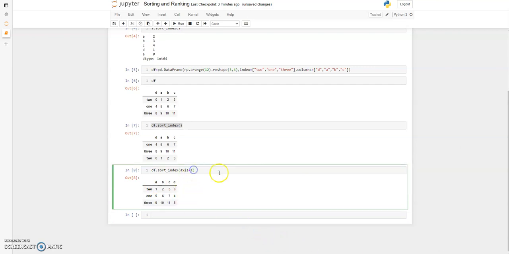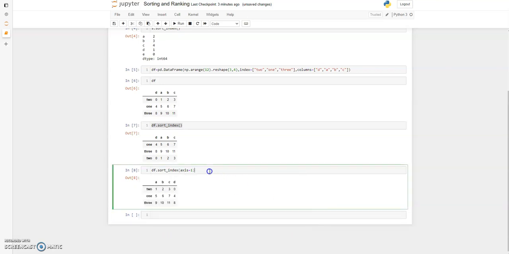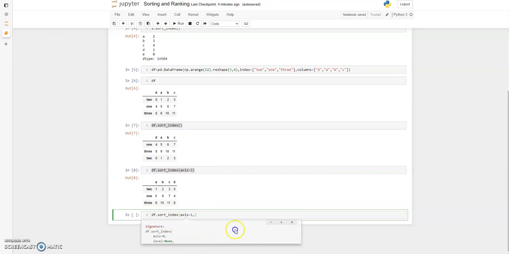And if you just see by putting shift and tab here, you can see that this is in ascending, right? Now let's say ascending is equal to false in our next case. Let me copy and paste it here. Okay, this time I'll use shift tab.